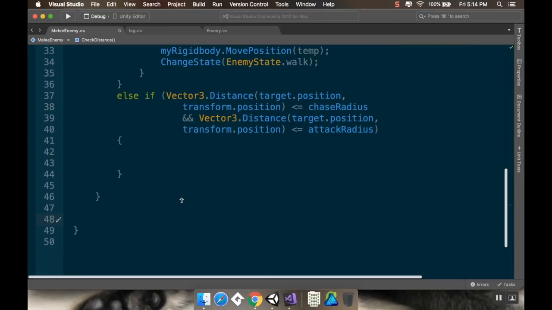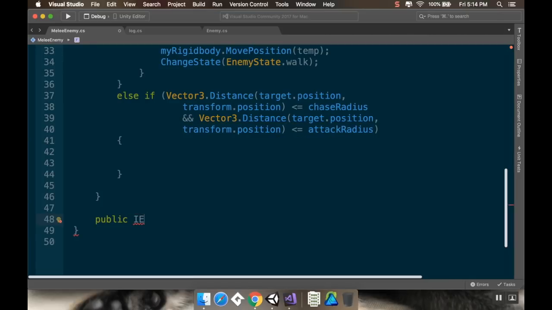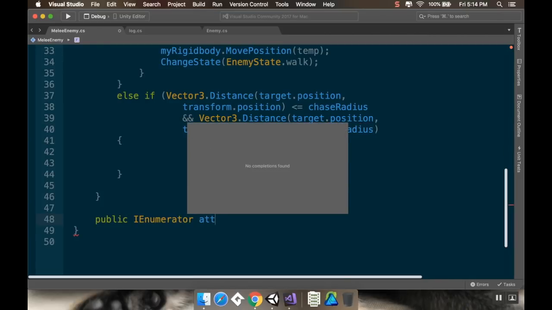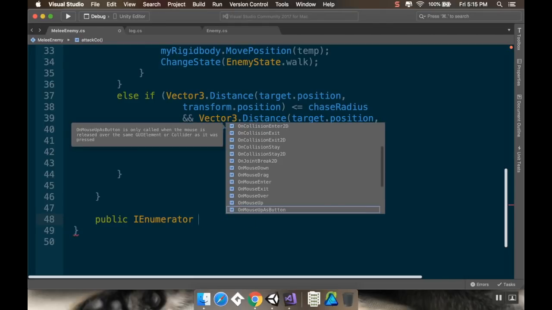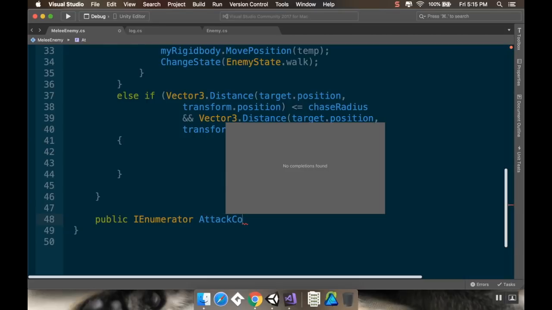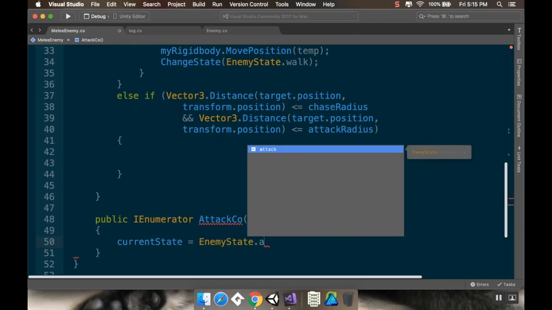So I'm going to create a new coroutine, public IEnumerator. I'm going to call this attack co. All right, so what's going to happen in the attack co is we're going to set the state to be attack, so current state equals enemy state dot attack.